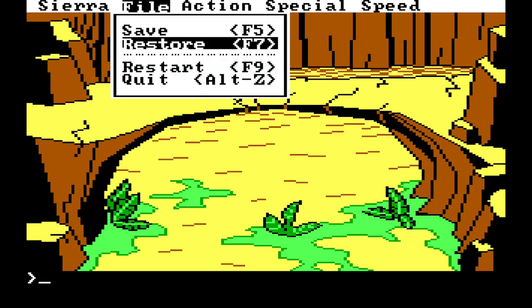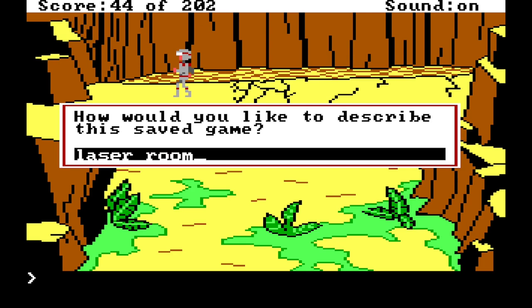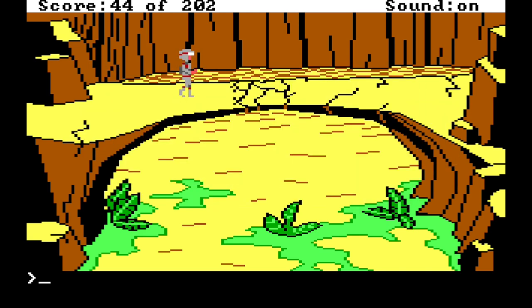Well, you know what we should do? We should probably save here, shouldn't we? Where should I save this one? Yeah, I'll start back at the top here. That's fine. So this is... got glass... Glass kit plan. There we go. Right, let's just see what happens if we go over too many times.